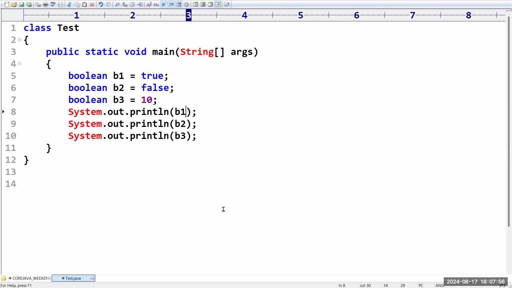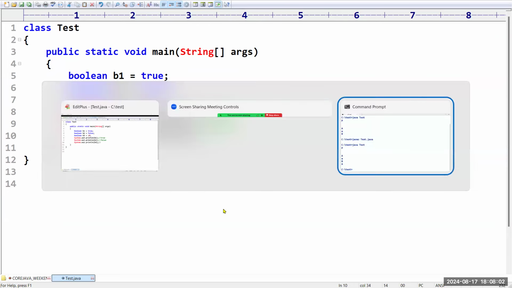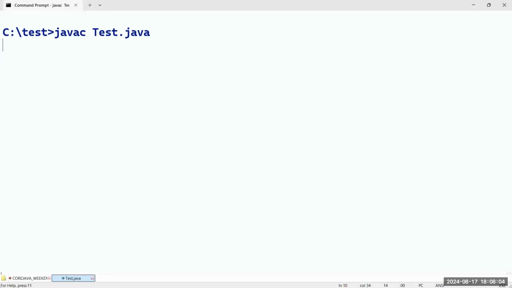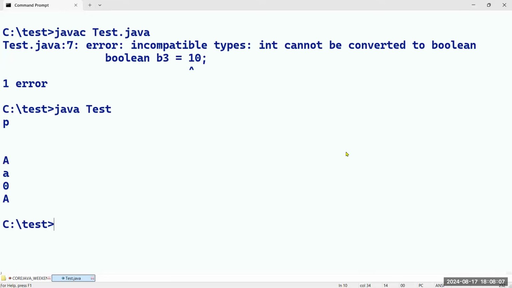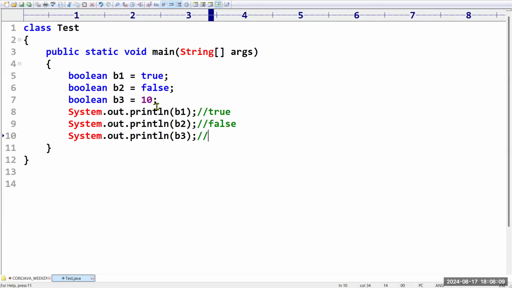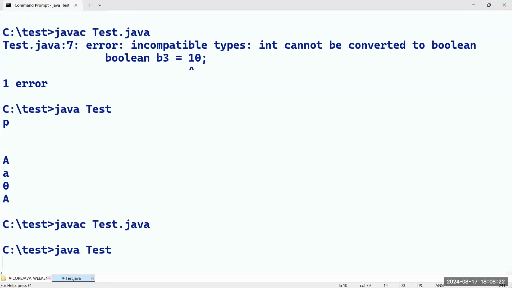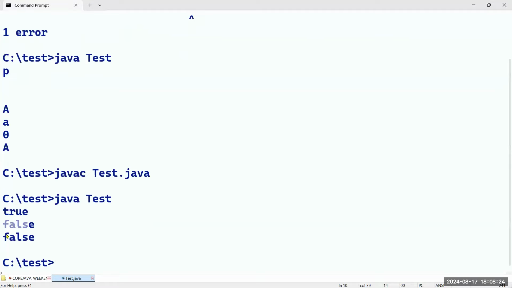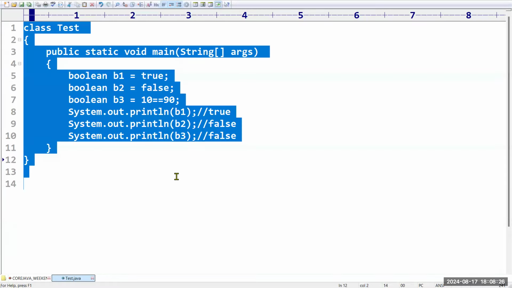But we know the output for b1: it is true. The output for b2 is false. b3 is an error, because other than Boolean, you are trying to assign something. int cannot be converted into boolean. Now I am taking 10 double equal to 90. Are 10 and 90 the same? No. So immediately the value inside b3 will be false. If you want, you can see. So true, false, false.